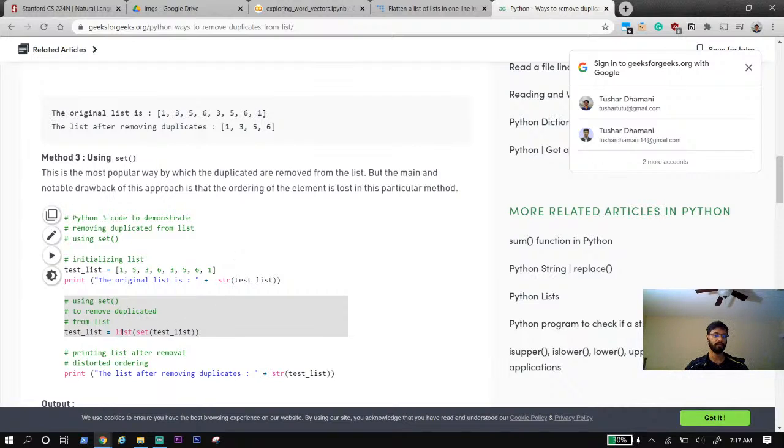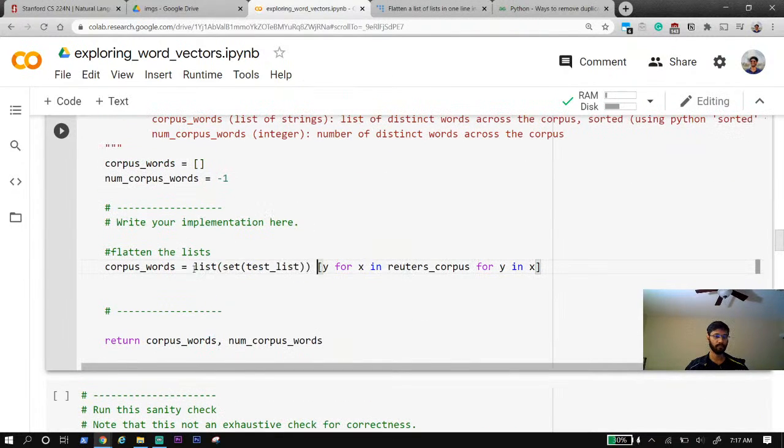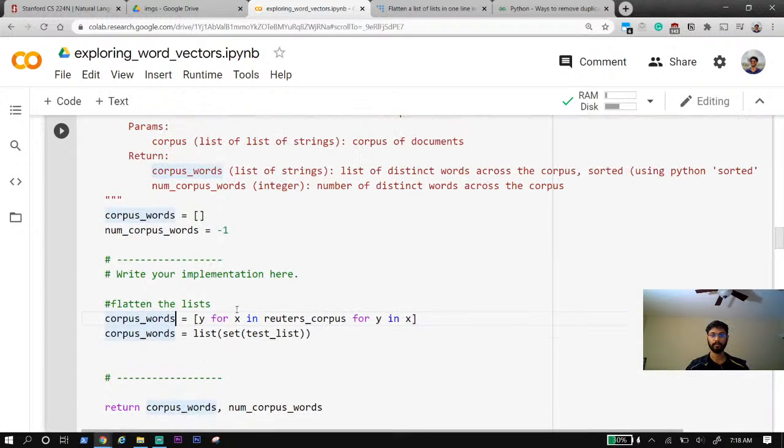Oh yeah, this is what I have to do. See, I wasn't sure. Sorry about that. So, oh, I do that later on. So corpus words equal to, maybe you know what, I should not do this.